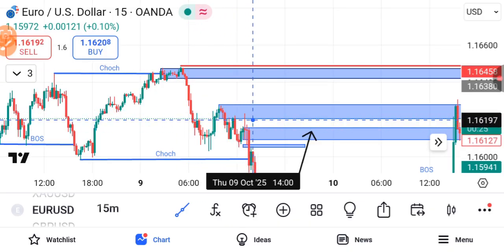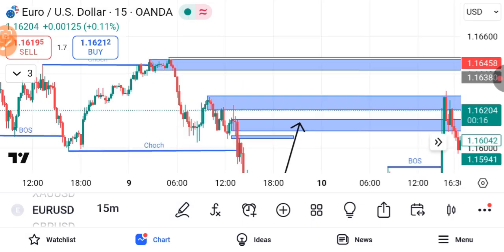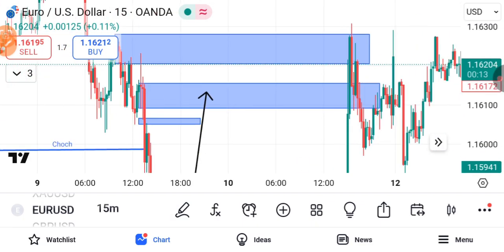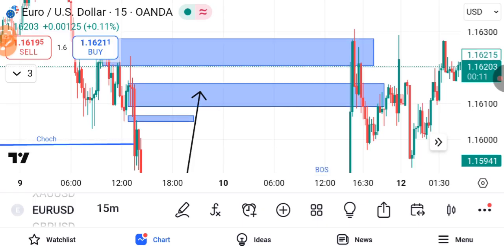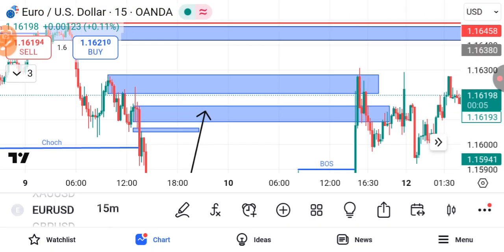But when we have a confirmation in a lower time frame, all these confirmations I will show you in my next videos. But for now, let's try to know what an order block is. Please, if you have any question regarding order blocks, drop it in the comment section of this video. Okay, so this is what an order block is.